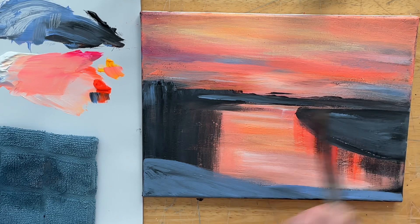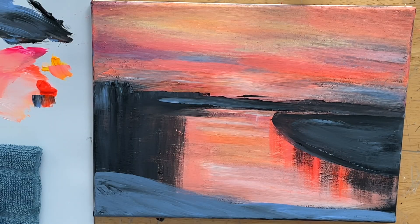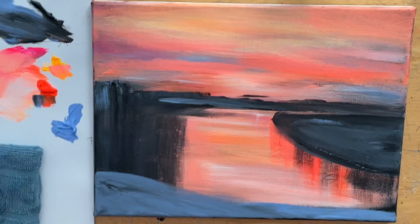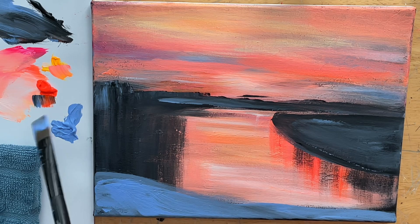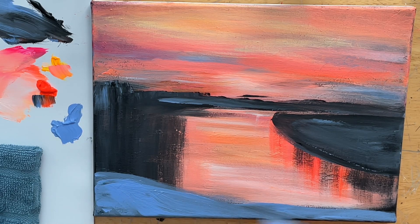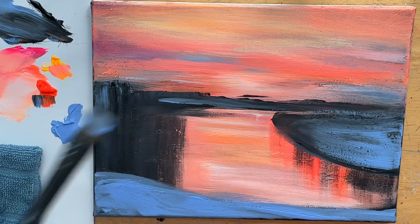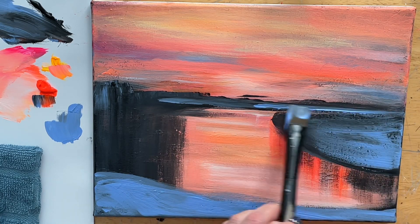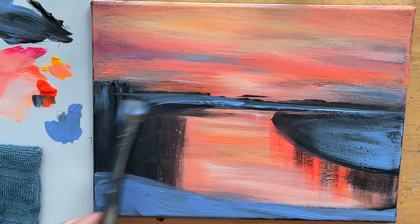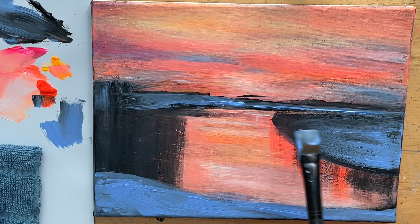I'm going to build up this blue right here. The first layer was that slate gray — the mixture of blue and black — and now I'm going to use a thick amount of paint. This light blue violet is Liquitex Acrylic Basics, but my favorite brand in light blue violet is by Golden Acrylics. It looks like velvet, dries like velvet — very matte and powdery looking. At times I'm using my flat brush just by scraping it gently across the canvas to get that natural texture that makes it look icy and rocky, giving it more of a 3D look.